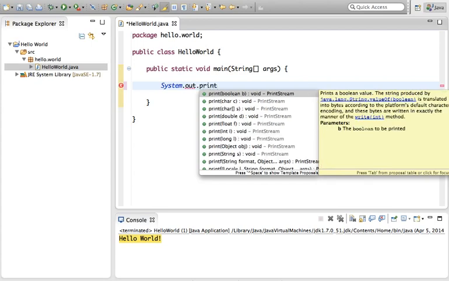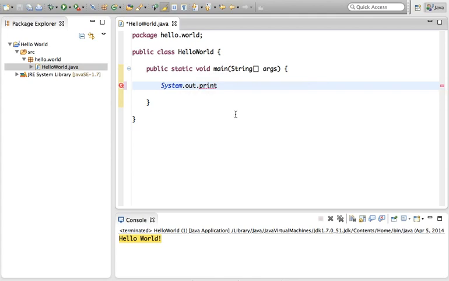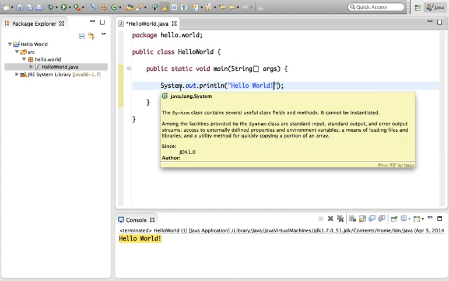Like you can do print, but you don't remember which one you want, so you can go down. Oh look, I found it. So now you can just type Hello World. All these tricks are pretty handy, especially since it's, in my opinion, painful to have to type this whole thing out just to print something. I think the sysout trick is really handy.